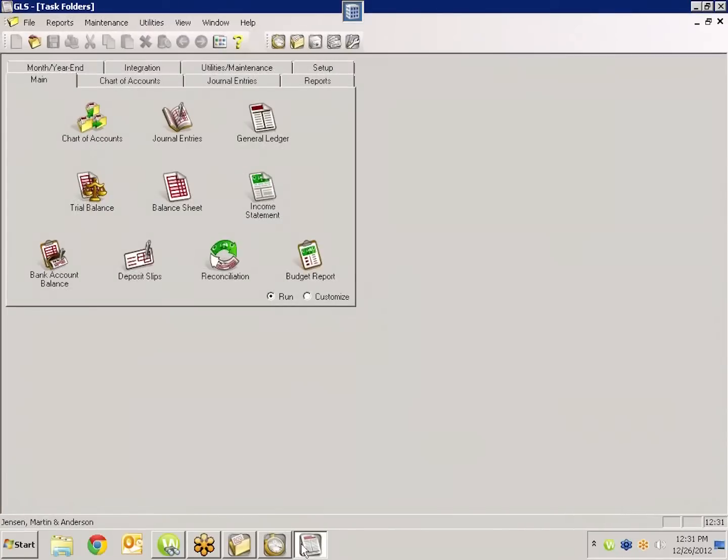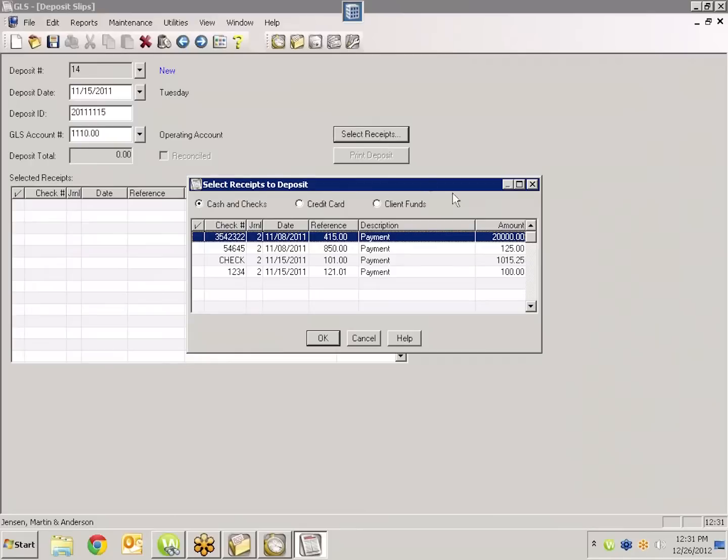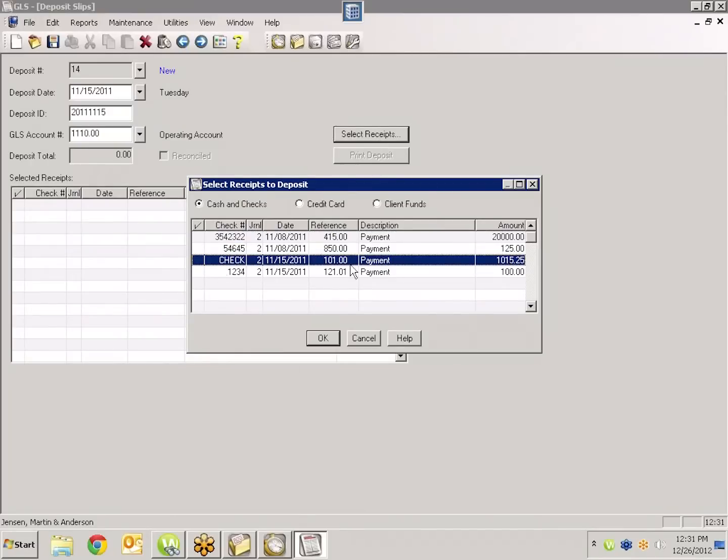When we then go over to the general ledger system and go to create a deposit slip, one of the receipts that we're able to create a deposit slip for is this 10/15/25. So here we have a situation where the payment's been made in the billing system, and immediately, without the user even knowing it, that payment is transferred over to the general ledger system.